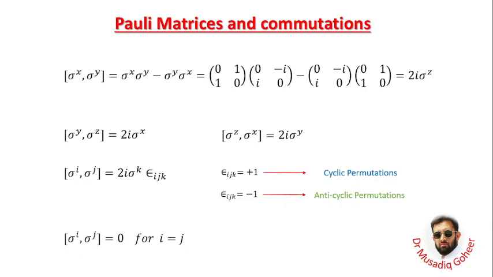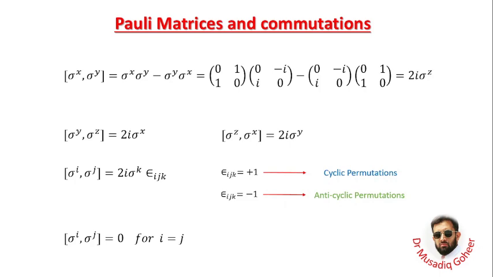Now if both the operators are the same, for example, i is equal to j, then the commutator of sigma i and sigma j will be equal to 0, which means similar Pauli matrices can be measured simultaneously at the same time. The commutator of sigma x with sigma x is 0, and the same is true for sigma y and sigma z. So this was a little introduction to the commutation of bosonic spin systems, and the Pauli matrix operations can be found by these simple relations. I hope you got it.